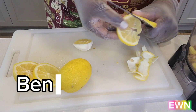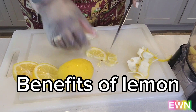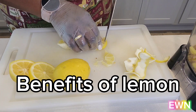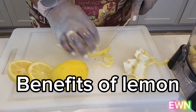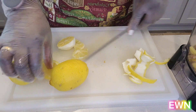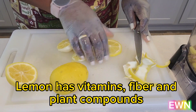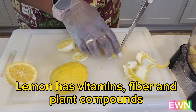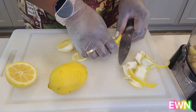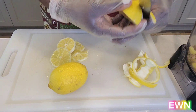Let's dive into lemon. A lot of us use lemon on a daily basis — some every day, some once in a while, some seldomly. Lemon contains vitamins, fiber, and plant compounds, which can be very healthy. It's not common to eat lemon plain because it's sour and can erode teeth enamel, especially for those with sensitive teeth, so it's always good to dilute it.